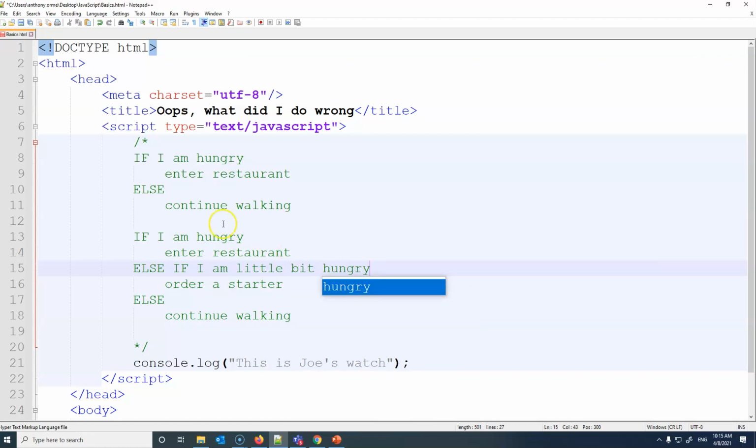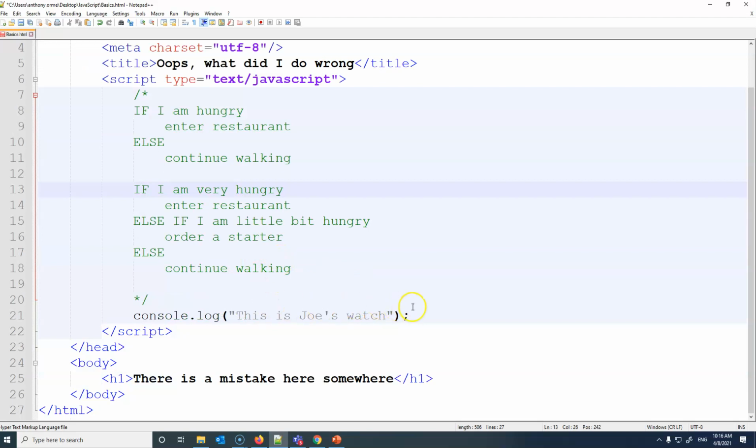So if I'm very hungry, I enter the restaurant. Else, if I'm a little bit hungry, then I order a starter. Else, I just continue walking, for example. So this is how conditionals work.